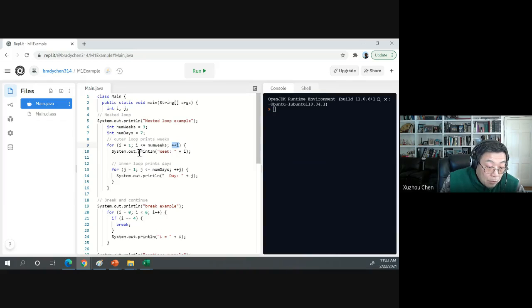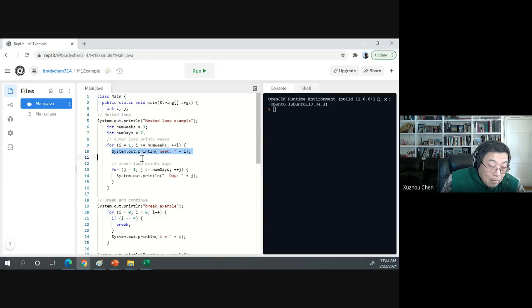So I'm going to do the for loop for i equals 1, and check 1 is less than or equal to 3. numWeeks is 3, so 1 is less than or equal to 3. Then I'm going to execute this statement: print out weeks colon 1.